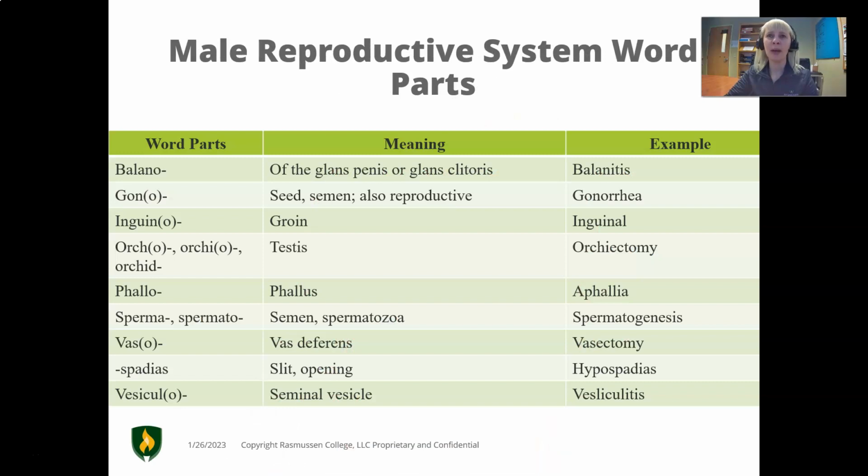All right, here are some male reproductive terms for you. Again, you can pause the screen to take any notes, but these are also on your study guide for the week. Again, this chapter will go into discussing the pathology related to the male reproductive system, and this does include things like STIs or sexually transmitted infections, BPH, which is benign prostate hyperplasia, cryptorchidism, prostate cancer, testicular cancer, as well as other diseases and conditions.